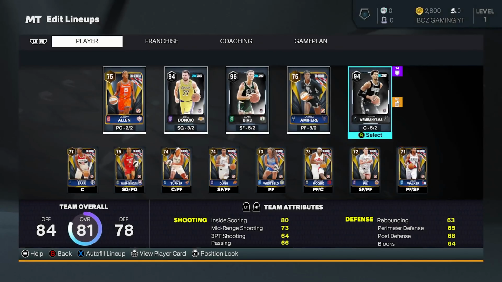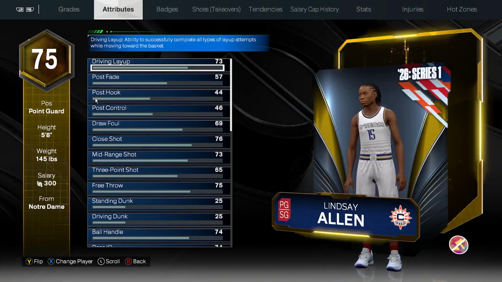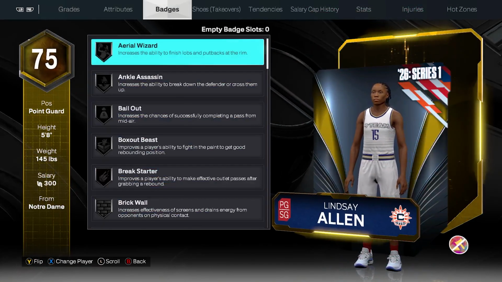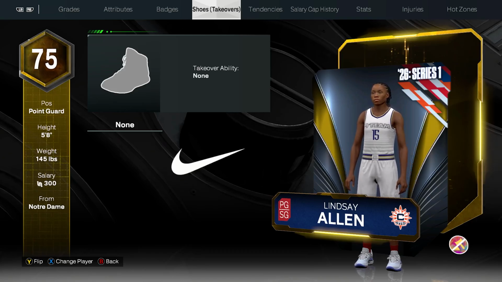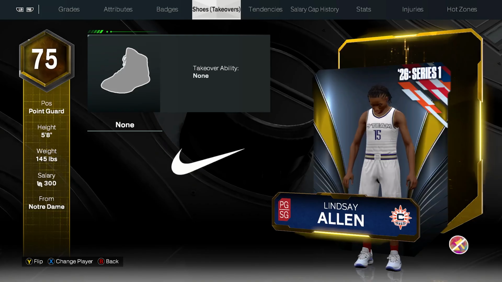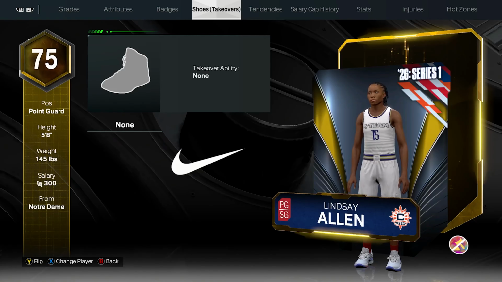You could also select the icon on the right to actually see what their current shoe brand is as well. For example, this one is like Nike, just like so. Essentially, all you need to go ahead and do is select edit player, tab over until you see the option for shoes on here. And then of course you can go ahead and customize them in this exact same section by picking a shoe from your collection. It really is as simple as that.